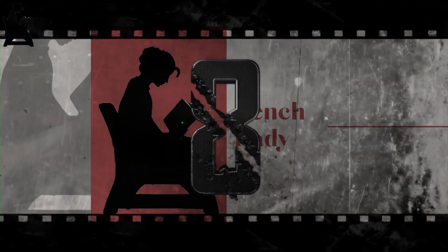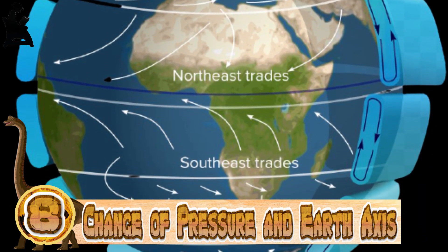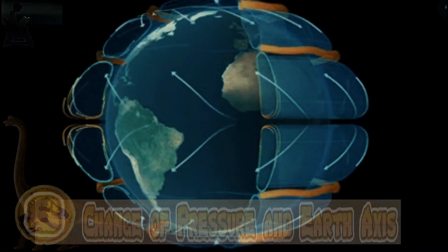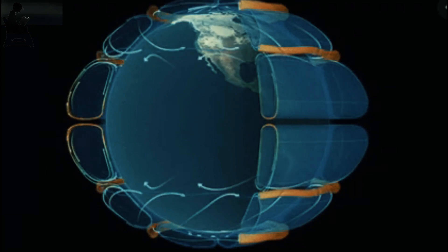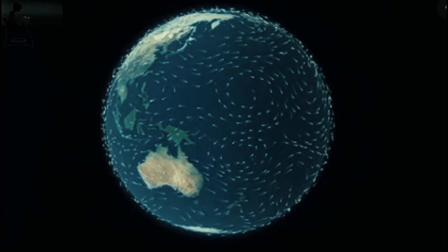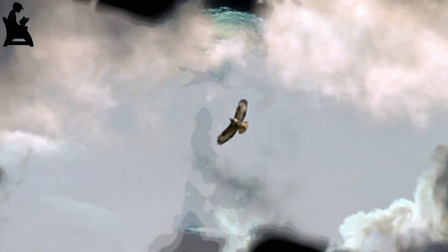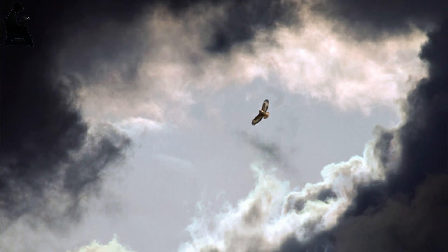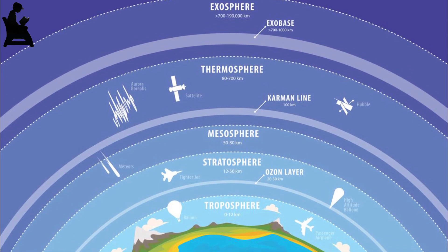Change of Pressure and Earth Axis. Both air and water pressure play a big part in the survival of some species that thrive on the home that we call Earth. The Earth is wrapped in a thick blanket of air called atmosphere, which presses down on the surface. This creates pressure called air pressure, which is the strongest closest to the Earth, where the atmosphere is thickest. The higher you go, the lighter you feel, since there are fewer air molecules pulled by gravity down to the core of the Earth.